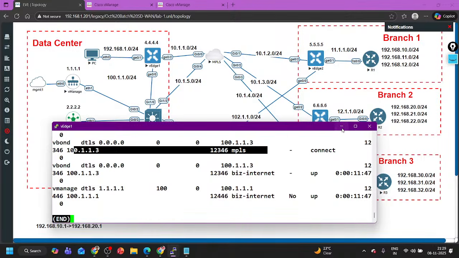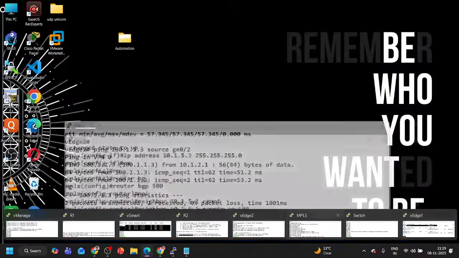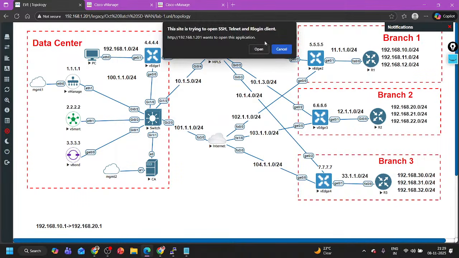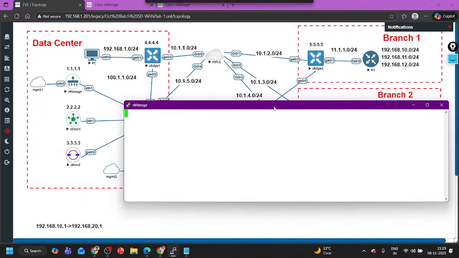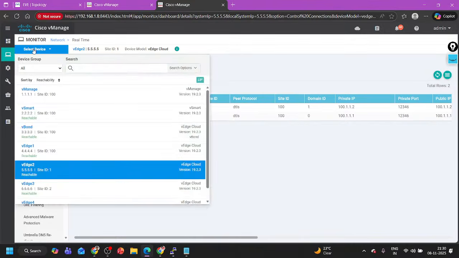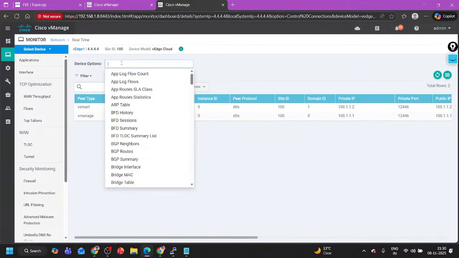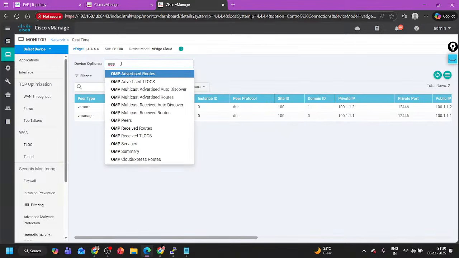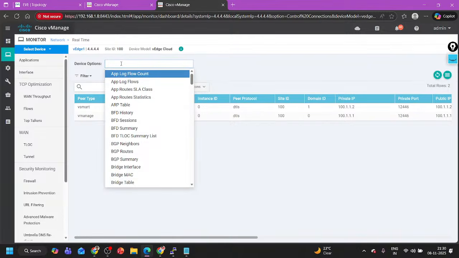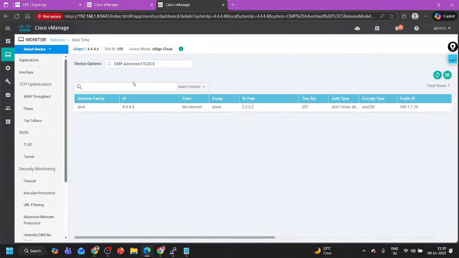There is some issue on the MPLS transport, or we can do one thing. It is only advertising one TLOC, right?